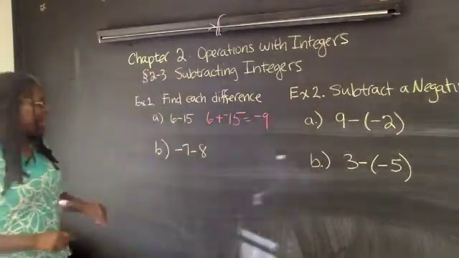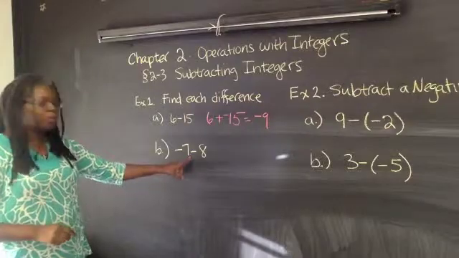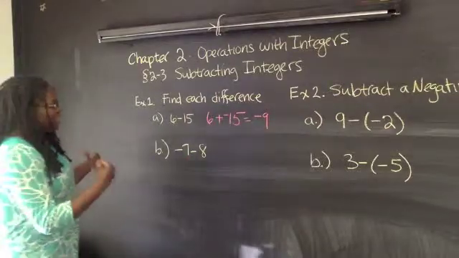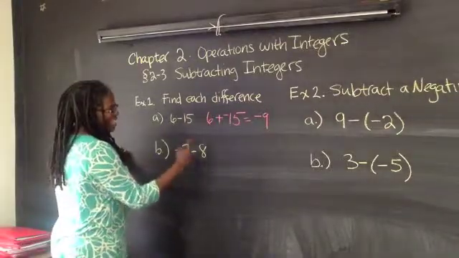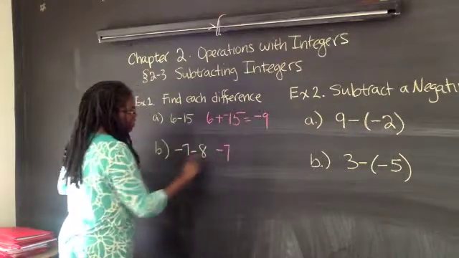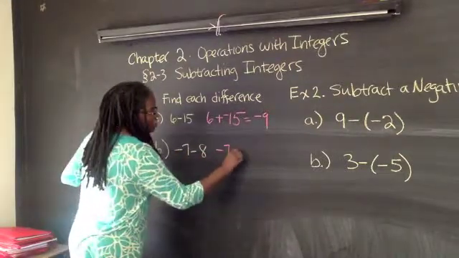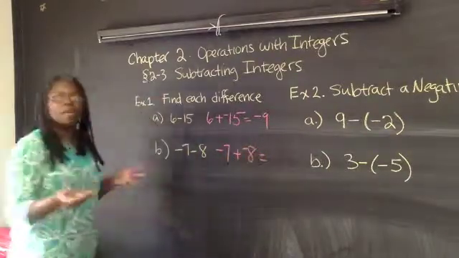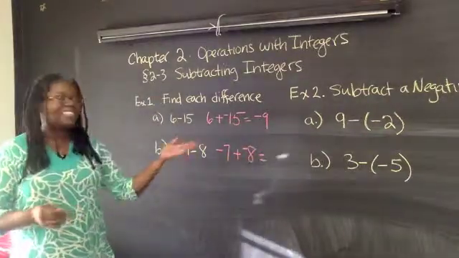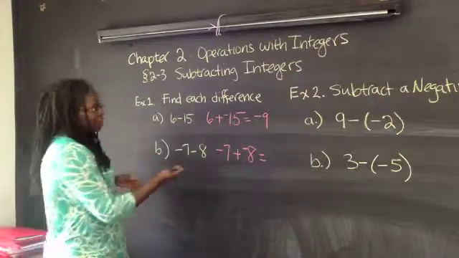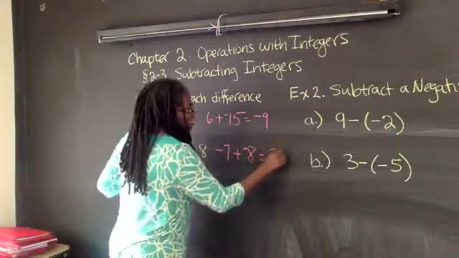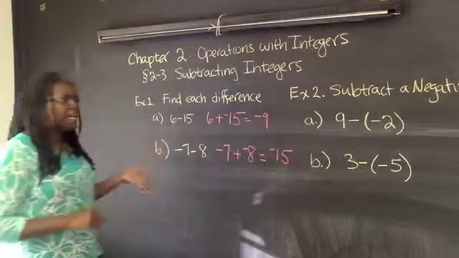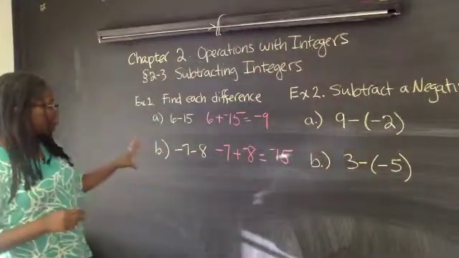Let's look at this next guy. Here we have a similar situation. We are subtracting a number. We're going to write it as adding the additive inverse. So I have negative 7. This number stays the same. And then this changes to addition of negative 8. Here I'm adding 2 numbers with the same sign. So I just add and keep the sign the same. Negative 7 plus a negative 8 is a negative 15. And I'm done. So that's all we need to do for the first example.